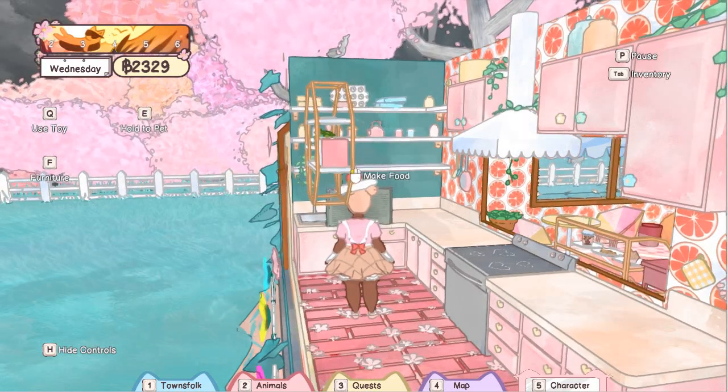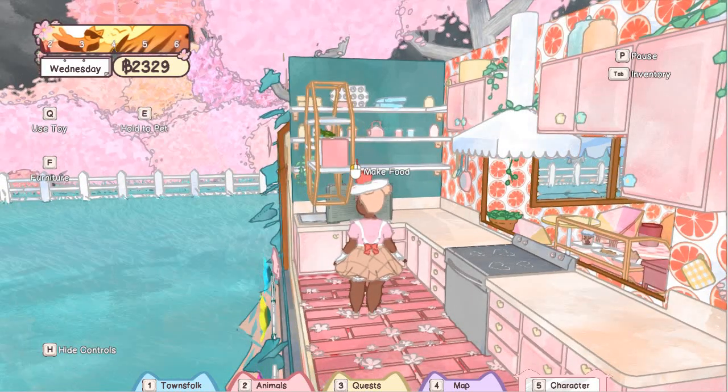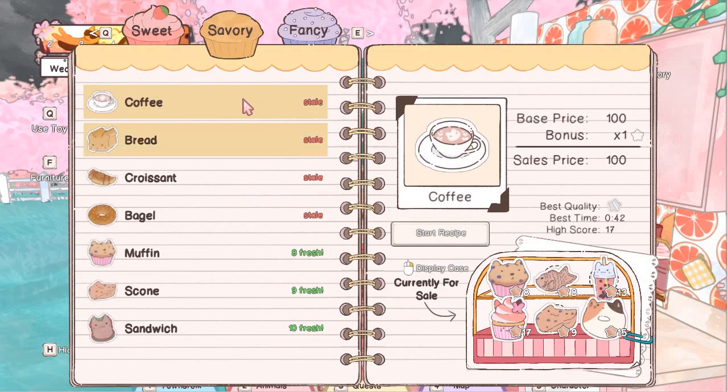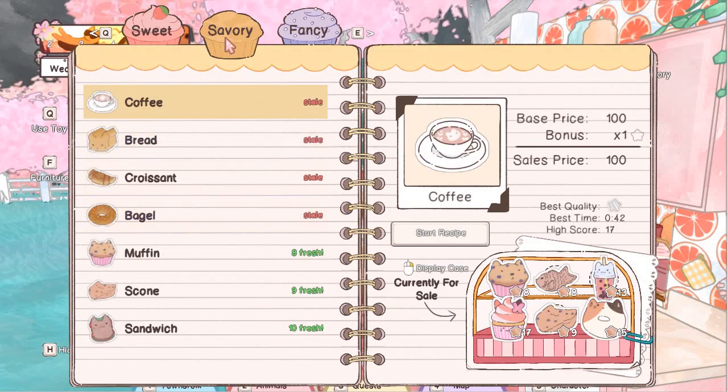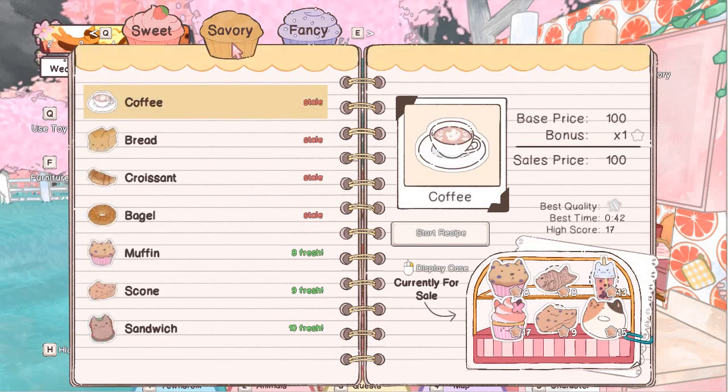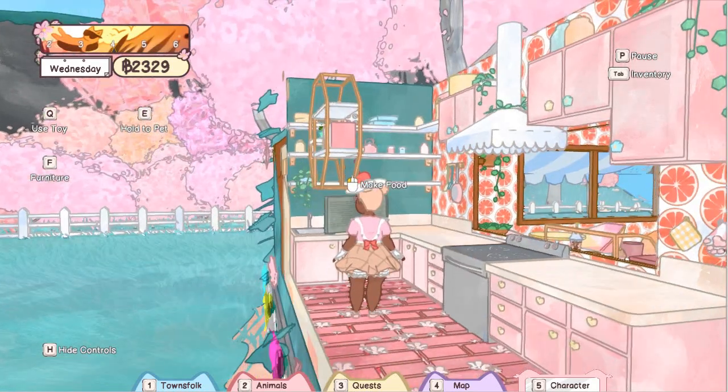So next time we will start on the savory menu. We'll do some coffee and bread, and as you can see, I have plenty of stale things in the savory menu to replace.